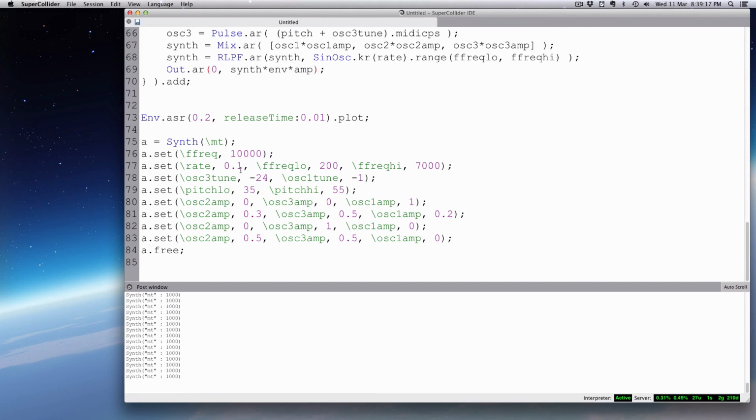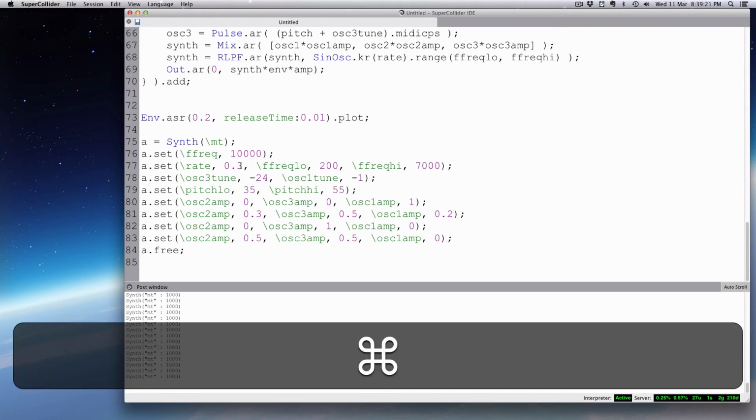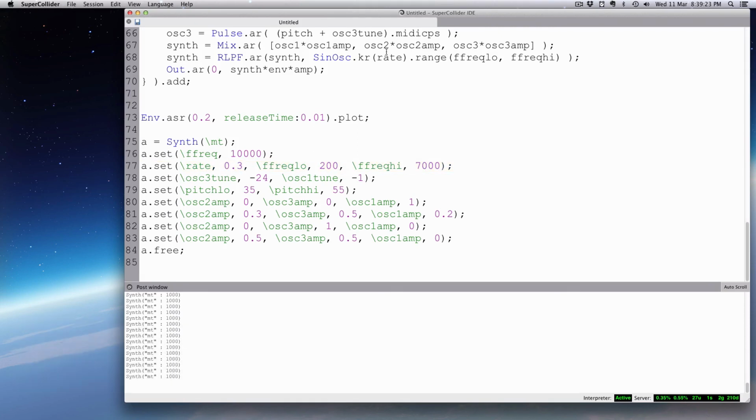So it's very atmospheric. Maybe make that slightly quicker. Okay, well, there you go.